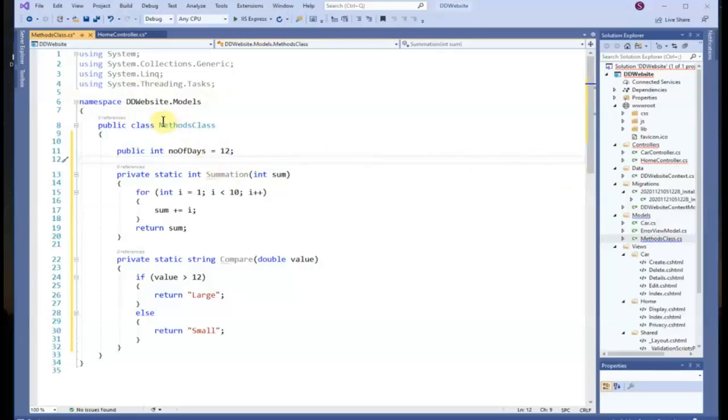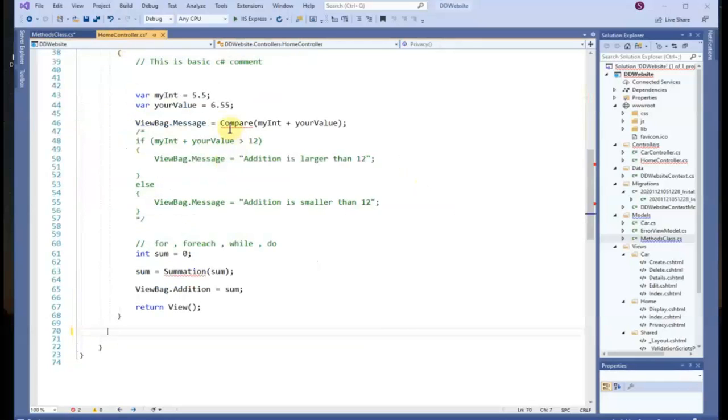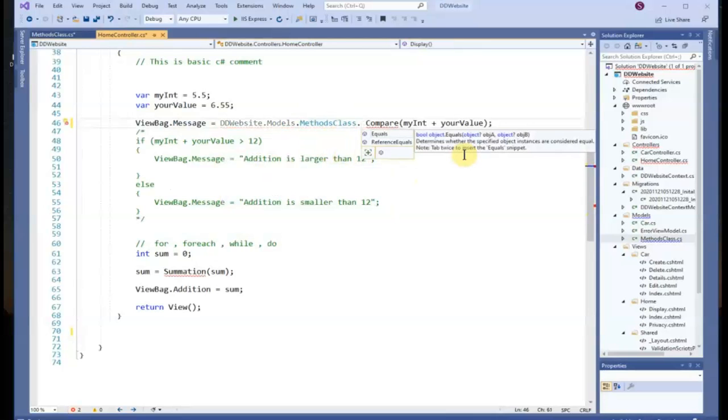If you want to refer to a method in this methods class, we need to refer to it with this dd website dot models. So we'll prefix it with dd website dot models dot. So we have the methods class here, and now we want to access the thing called compare.